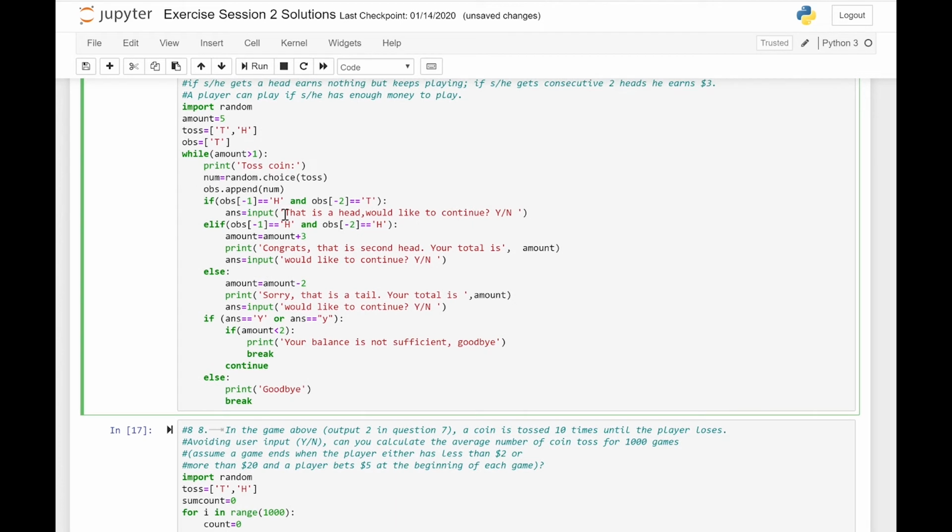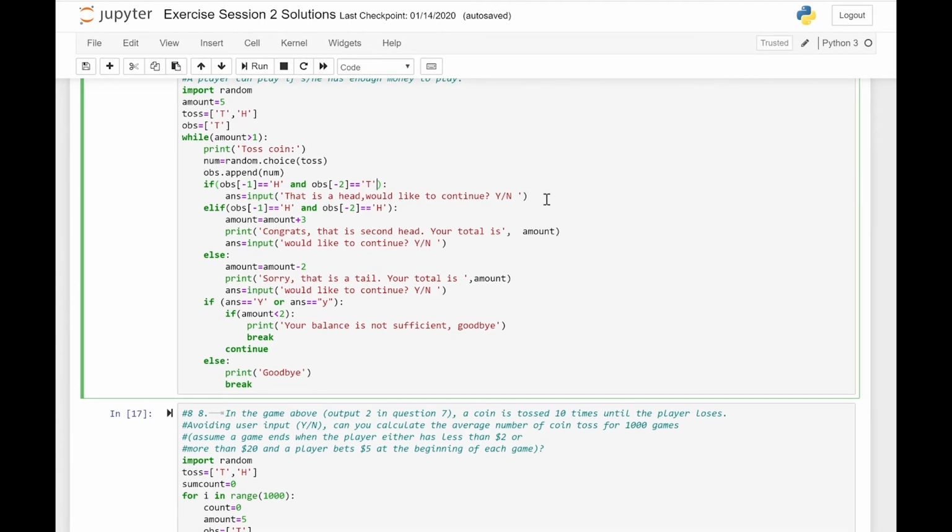If the observation I got is a head and the second last observation is a tail, it means that I got my first head. So the program is also going to ask if we would like to continue or not.